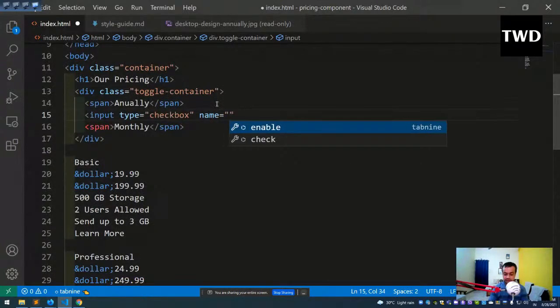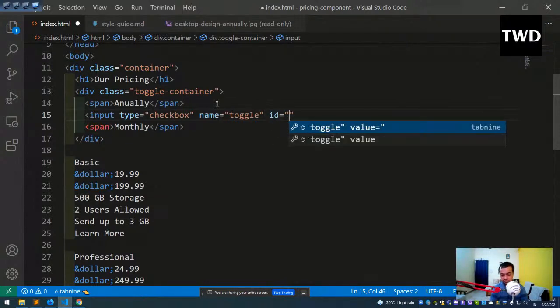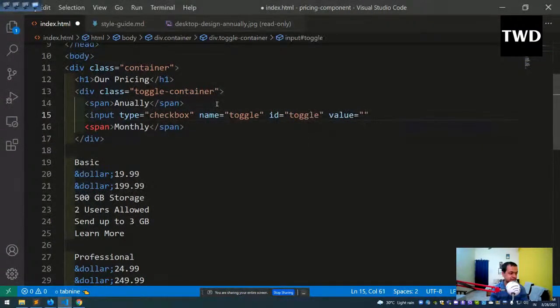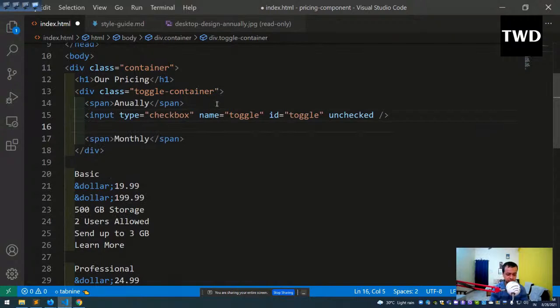Name equal to toggle, id equal to toggle, and value is not required, but we will make it unchecked. So there is very little JavaScript, just very little JavaScript, and we need a label also.